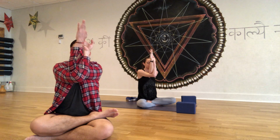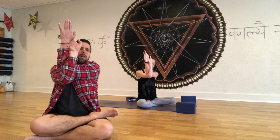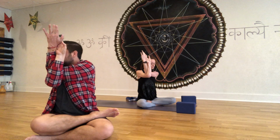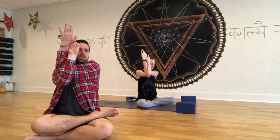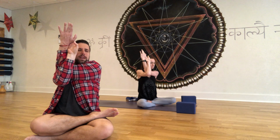Now, you can absolutely stay here, or if you want to isolate the left shoulder, try to take your elbows and forearms to the right. Now, if you twist from the waist, that's fine, it's not the end of the world, but try to keep the belly button forward as the elbows and forearms go to the right.